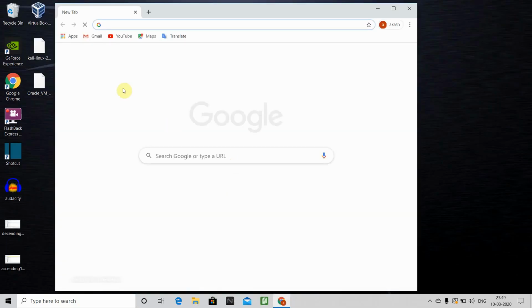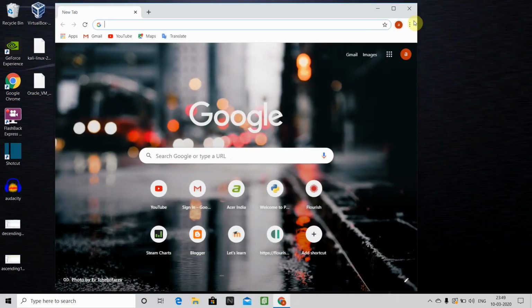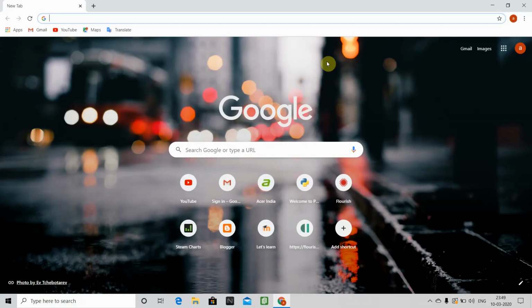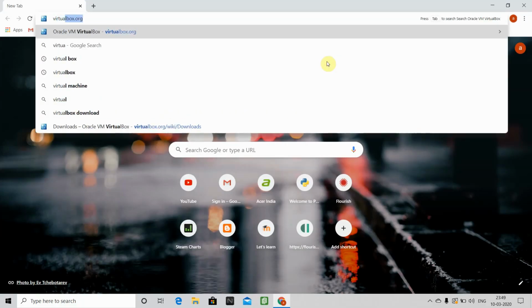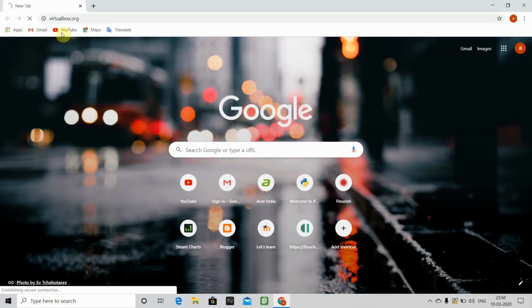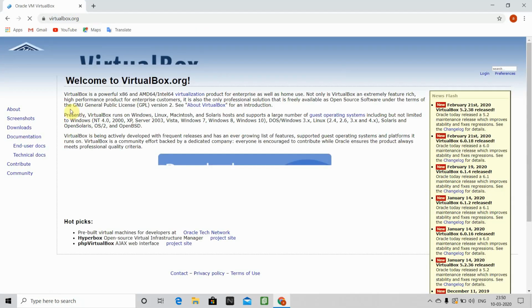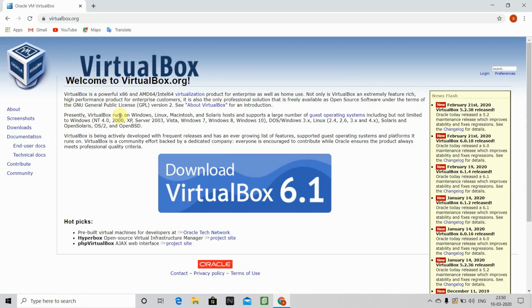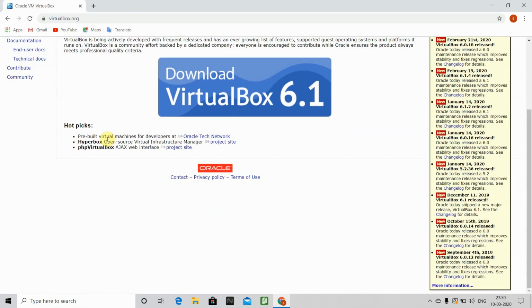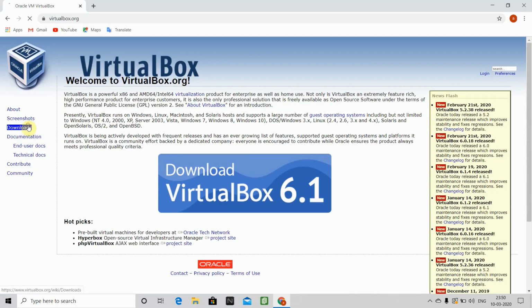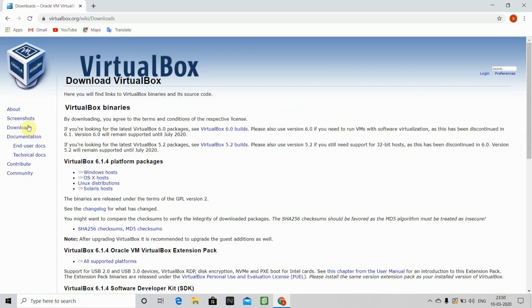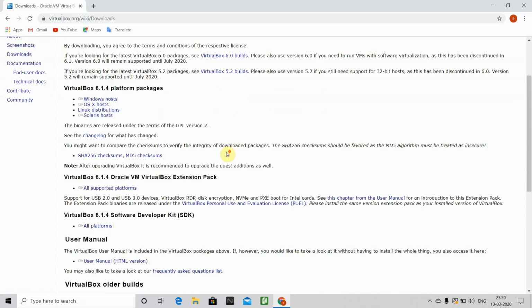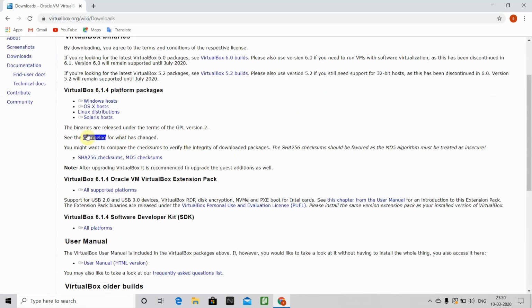Open your browser and search for VirtualBox, virtualbox.org, and there it will come, and you need to download. Go to the downloads, and you need to download this Windows host.